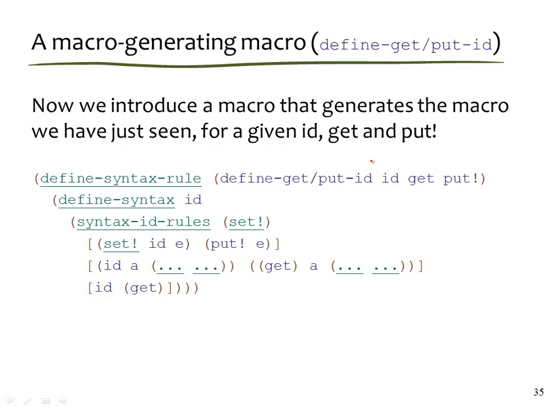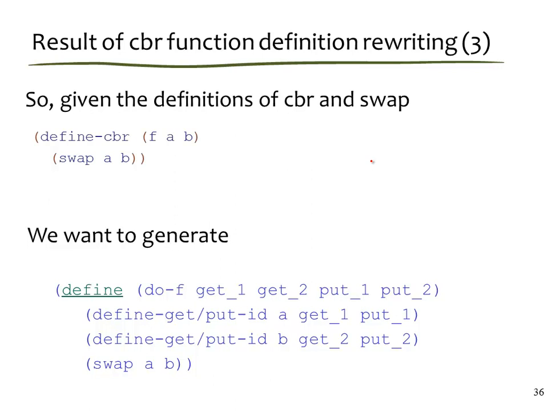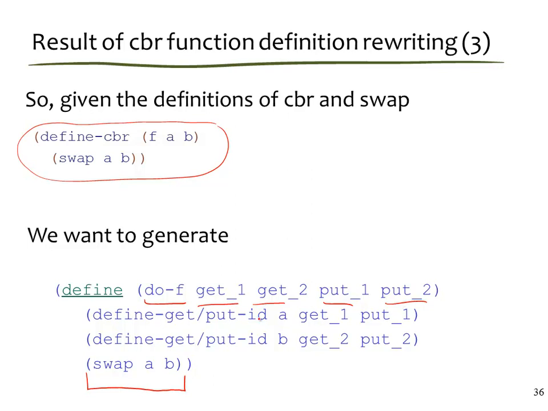Okay. Now what do we do with this? Now remember we have this definition of our CBR function, and now we know what we want to rewrite it into. We want to rewrite it into the definition of this function, with 4 arguments. These will be supplied at the time of the call. A swap here, and here is the macro generating macro, which does what? It goes through whatever code is here in the body, in our case swap, finds A and replaces reads and writes with these 2 functions, and the same for B.